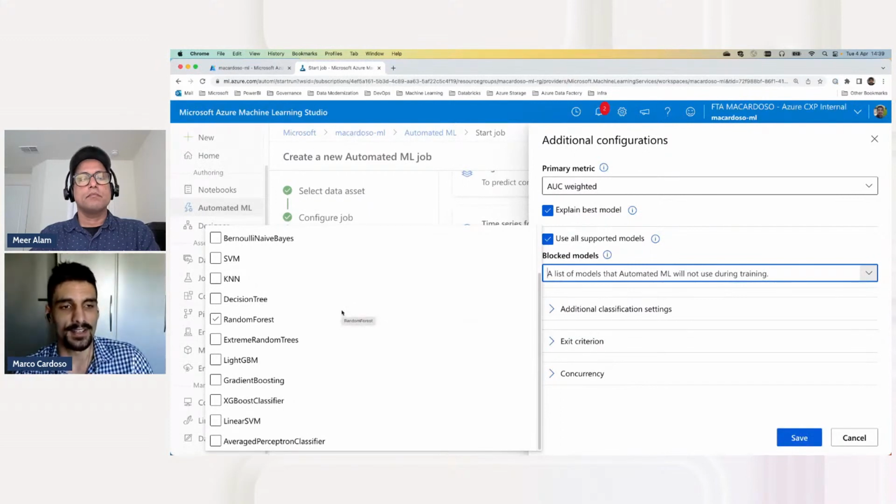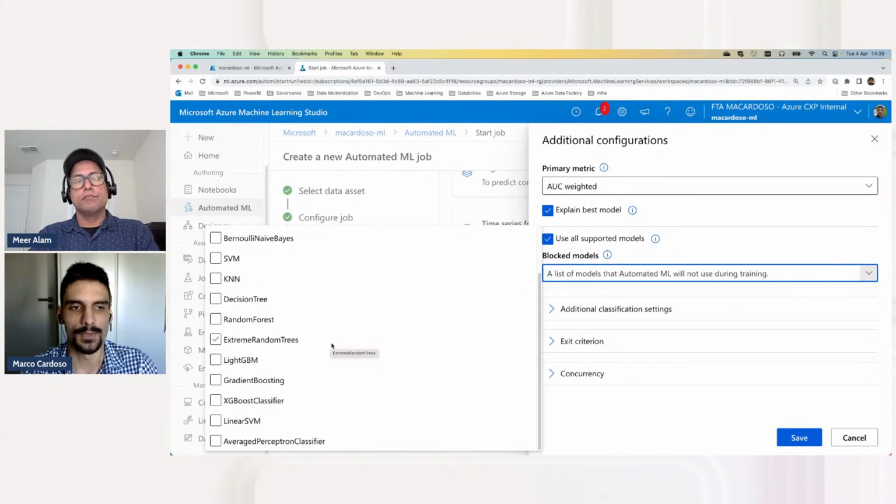So what's going to happen in the end is Azure ML is going to start analyzing the data first, understanding which models are probably going to be the best, and come up with a strategy of an order in which to try these models. So it's going to train an SVM, it's going to train k nearest neighbors, a decision tree, and so on. And it's going to evaluate them as it trains each one. And not just one model for each algorithm, it's actually going to do hyperparameter optimization for us. So it's going to go ahead and train multiple models of each and choose the best one each time.